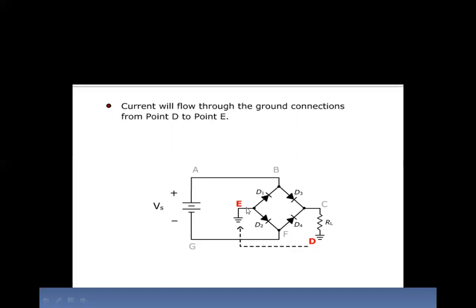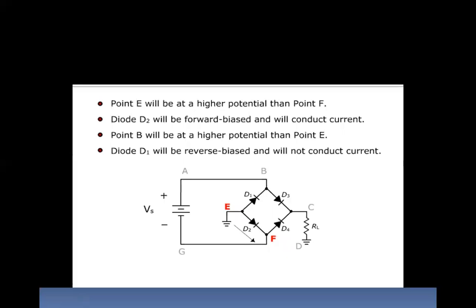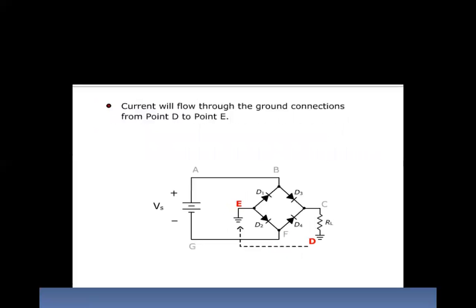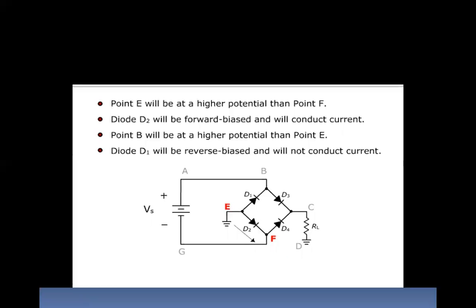Now when I say that the current is flowing, it means the positive is flowing from higher potential to the lower potential. Now see what will happen. Point E will be at higher potential than the point F. Can you see that? When the current is flowing through the load resistance, I'll go back to the previous slide. From point D to E, what will happen to the point E? Point E will be at higher potential than the point F. Earlier I said that the point E is negative compared to the point B. But if I compare the point E to F, the point E is at higher potential.